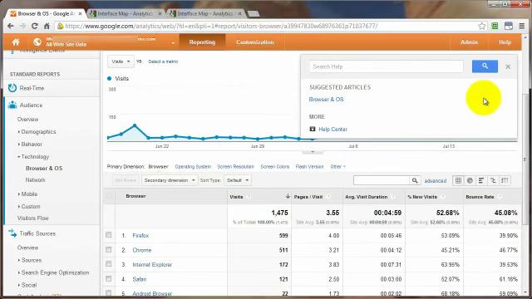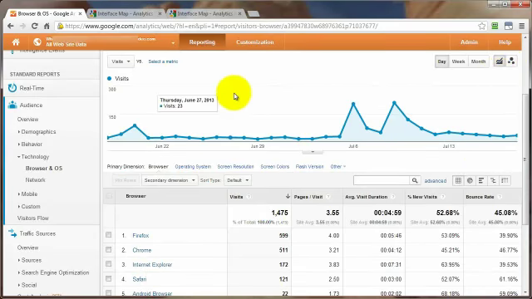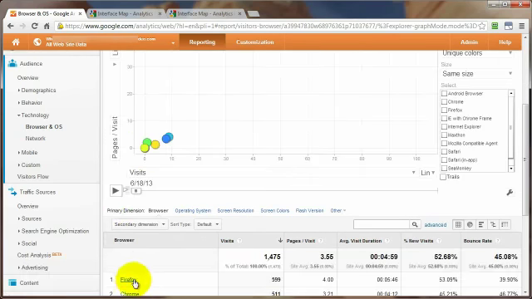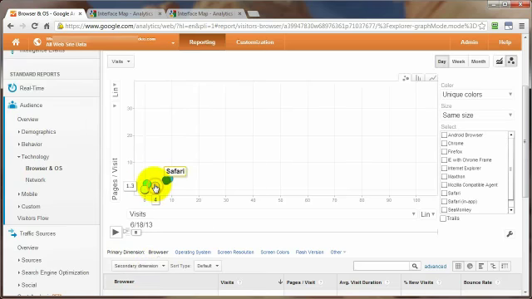Now, one thing too, while I'm here, let me go ahead and close this up. Another thing that I just recently noticed in my GA reports is up here. Right now we've got this bar graph, but you can also get line charts, and this is pretty cool, as it just pops up off the screen here. It says motion chart. Go and click on that, and right now we're in the browser section. If we hover over these, you can see the different browser names. But check this out, and you can customize this even further over here. But let's go ahead and hit the play button.